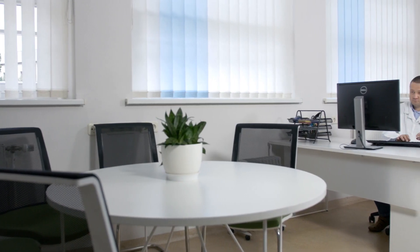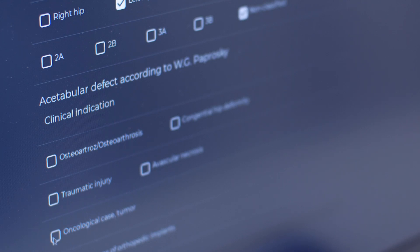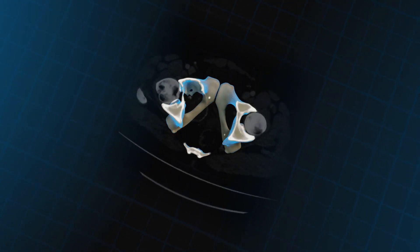Offering surgeons premium quality patient-specific implants at competitive prices and short lead times is not enough incentive for wider utilization. We must introduce IT tools that empower surgeons to describe in a natural way the individual design to be implemented in an implant for the treatment of a specific patient. The patient-specific design process starts with order initiation: the surgeon authenticates to the MICE — Medical Implants Customization Engine — web platform and uploads patient-specific radiological images, receiving back a reconstructed patient-specific anatomical 3D model.